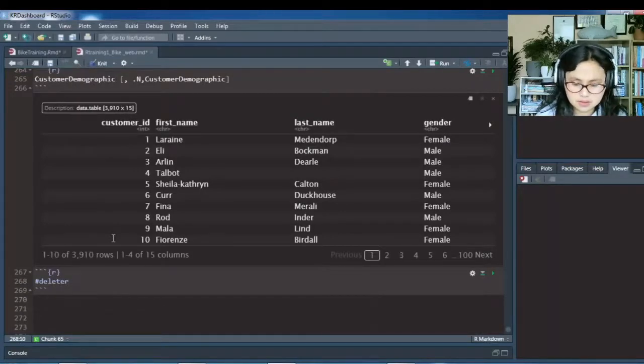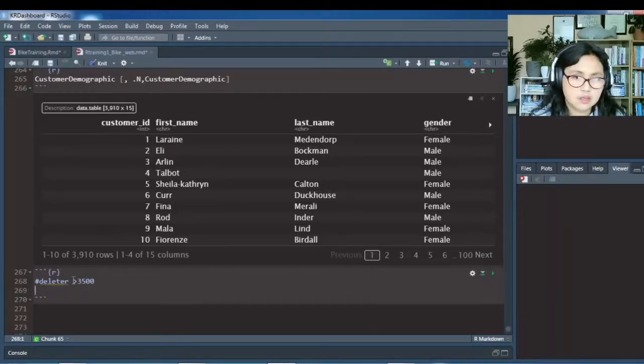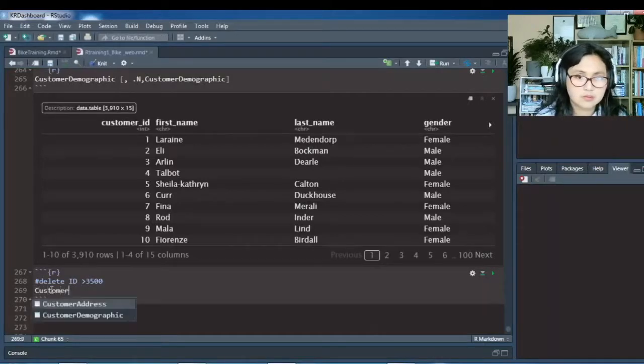Delete is greater than 350. The customer ID that is greater than 3,500. Okay. And customer data. So customer demographic.